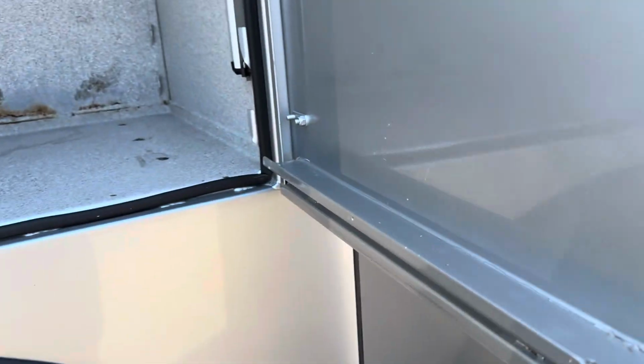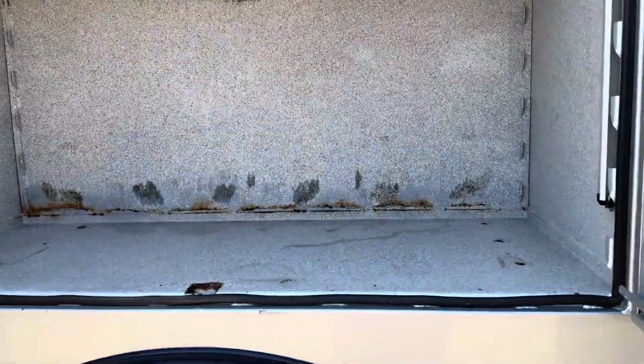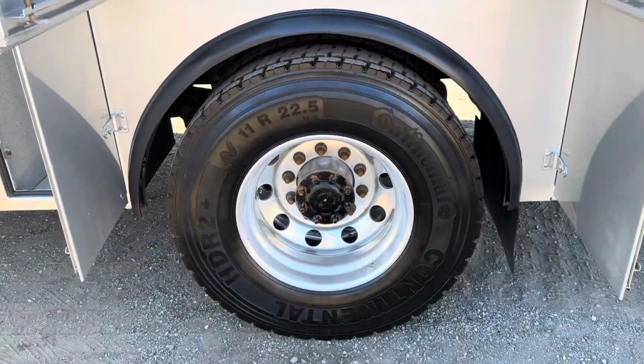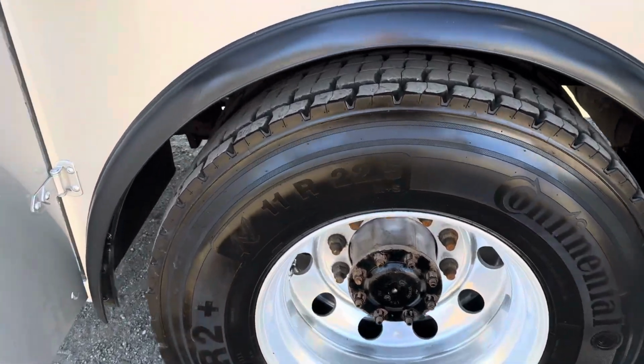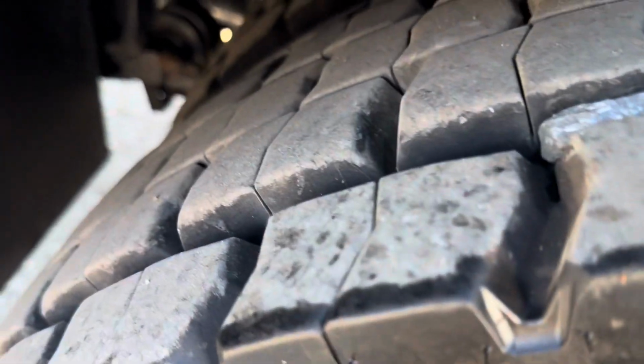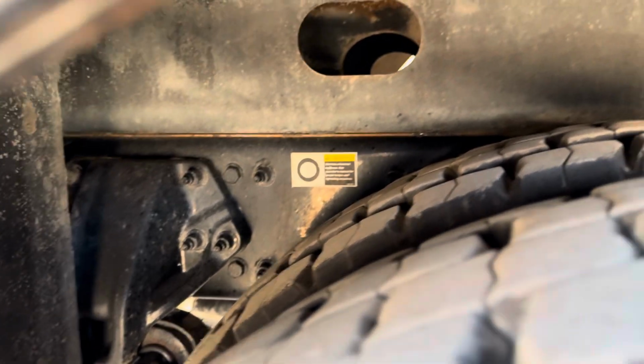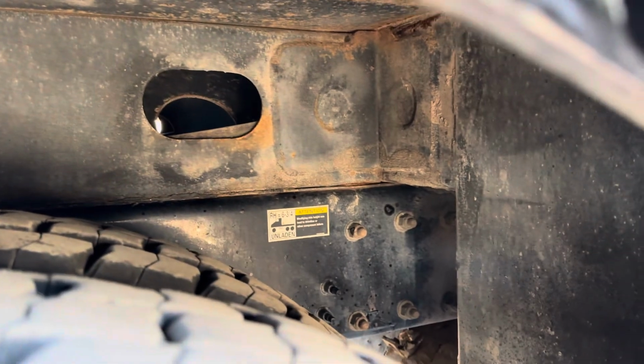You can see these doors, the exterior of the doors are fine. This one's fine. It's just a couple of them, but I want to note that. Inside, over the wheel well, a little bit of rust present on the inside, but overall, not too bad. Again, good tires, nice aluminum wheels, deep tread remaining. Kind of see through the frame. The frame's really nice, and looks like the body underneath is all really nice. Try to show you as much as I can.